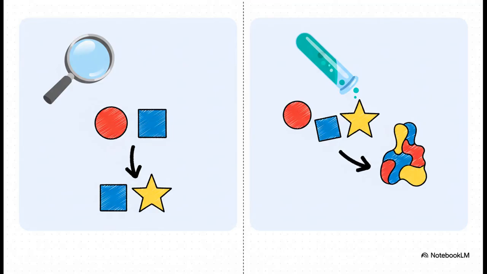Now, it's really important not to get feature selection confused with its cousin, feature extraction. With selection, you're picking from what you already have. With extraction, you're actually creating brand new features by smooshing the old ones together. The huge difference here is interpretability. With selection, a feature like age stays age. You know what it is. With extraction, it might become something like principal component C and, well, good luck explaining what that means in the real world.